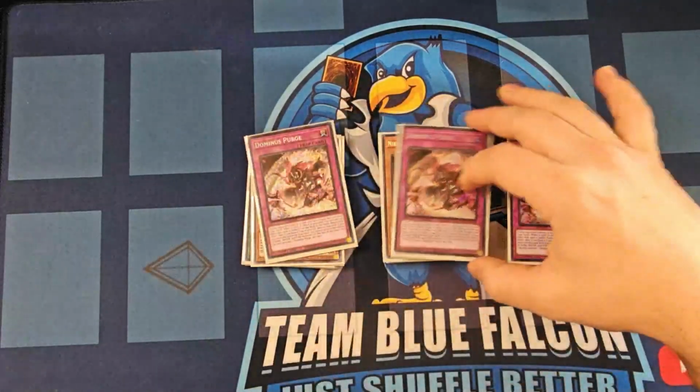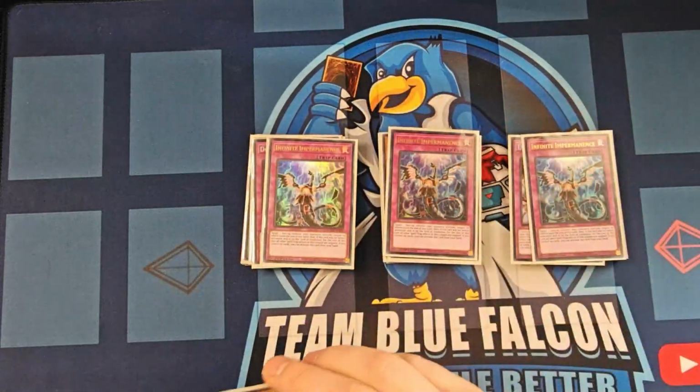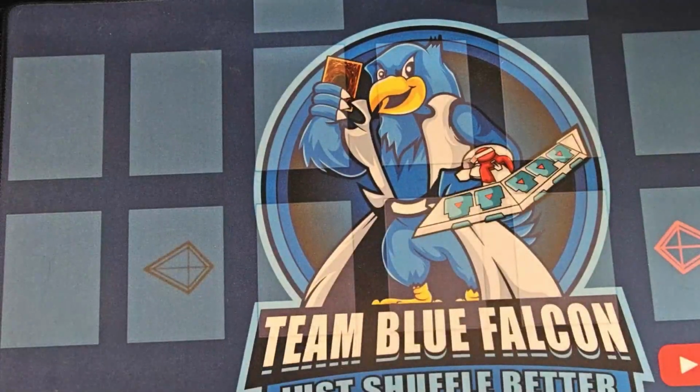Triple Purge, card's insane. Imperm is Imperm. And 3 Ash. And let's go into the extra deck. Good old extra deck.